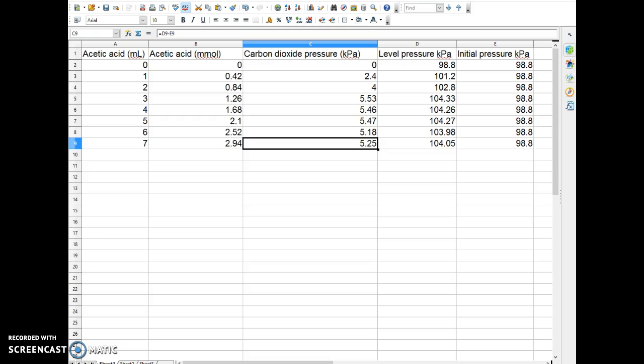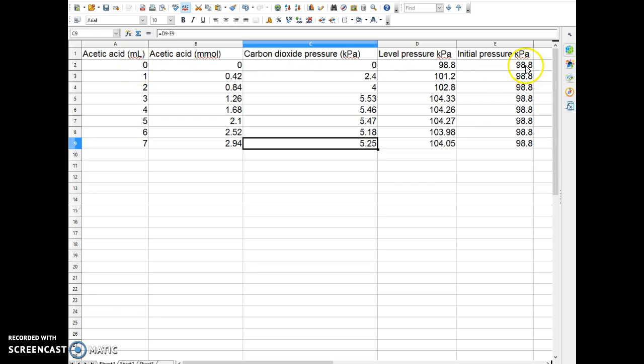Now you see I have switched to a spreadsheet program in order to do some calculations. There are a lot of ways you can do this. You can even do it by hand. But I find it's a lot easier, and my handwriting's a little poor, so it'll probably be easier to see right here. And you can see what I've done is I've written down the acetic acid for each of the 7 runs, and of course we've added the 0.